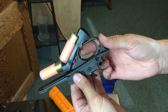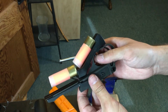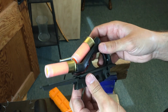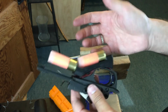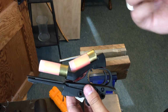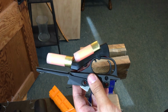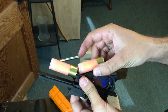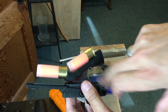There's our test fit. You can see our screw's a little long. I'll shorten that up, or there's another shorter one in there. I'll just file it down, you know, get that set up. Add a little bit of tape here and there, and then it's gonna be done. So I'm gonna do the rest of that off camera, and then we'll have the final together video and pictures at the end here. So off camera, finishing this up. Again, just gonna file the screw so it's flush, add a little bit more of the tape in there so it's nice and secure, and we'll be good to go. Also, thread locker in there.